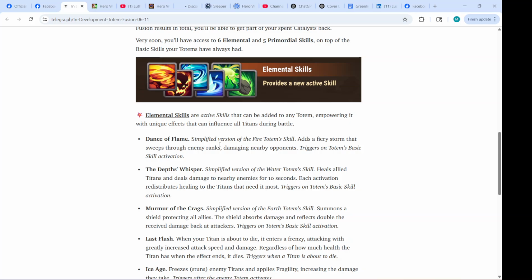I'm not sure if Dance of Flame is going to be bad. I do have ones that I like more. This is one of the ones I think I like more than most. The Depths Whisper, a simplified version of the Water Totem, heals allied titans and deals damage to nearby enemies for 10 seconds. Each activation redistributes healing to the titan that needs it most. You can already add it to the Water Titan totem. I'm not sure I'm going to do that, honestly. Unless the healing's a lot, I think this is one of the ones I actually pass on. I already have a max star Water Totem. I don't think healing is necessarily the issue. I think other mechanics are going to be better.